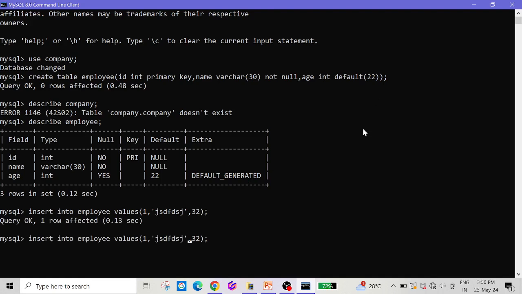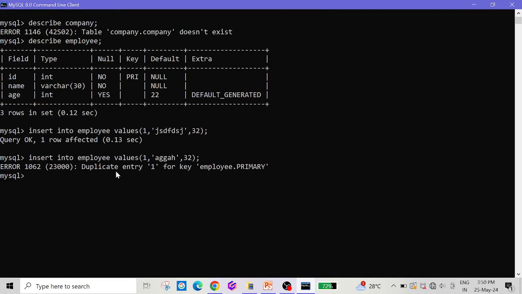Now suppose I am going to insert one more value with some other name, and here you can see that I did not change the value of ID. So what will happen if I press enter? It is showing me the error: duplicate entry 1 for key employee.primary.